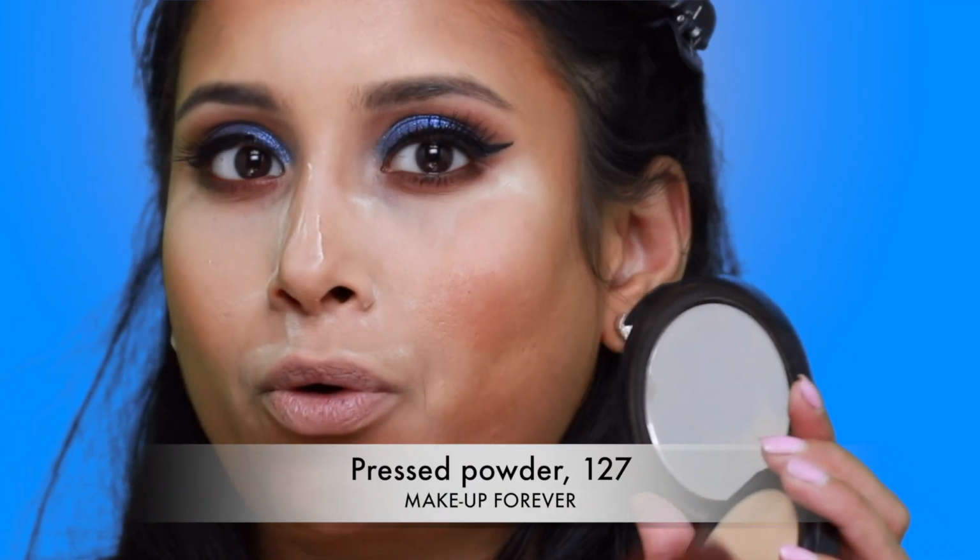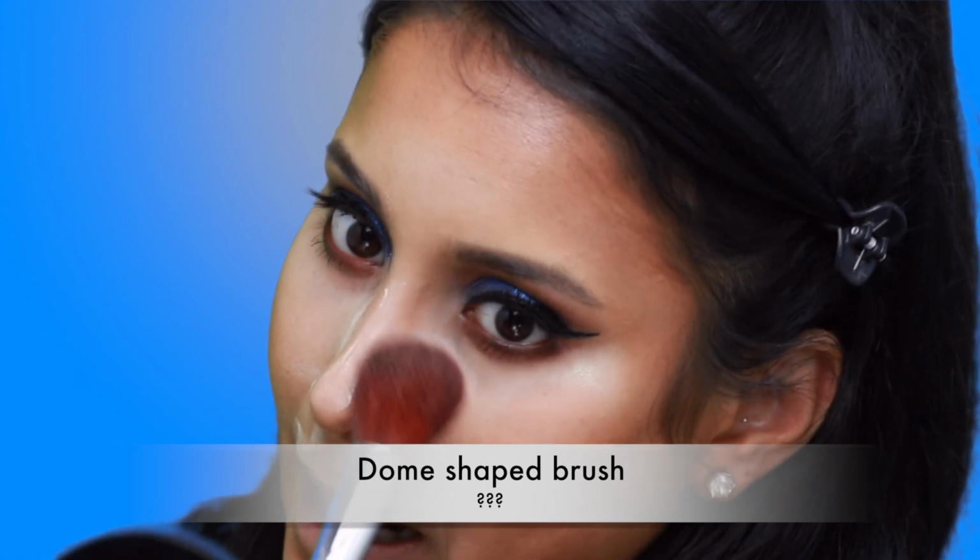Then I'm going to dip a dome-shaped brush into a lighter shade of my foundation and use this to wipe off the powder.